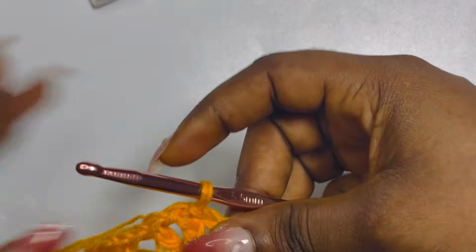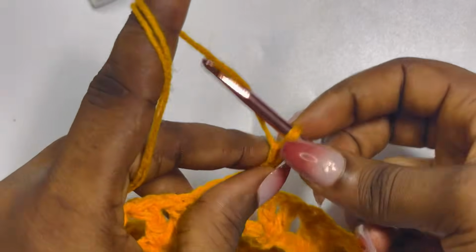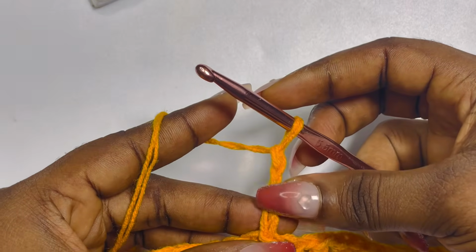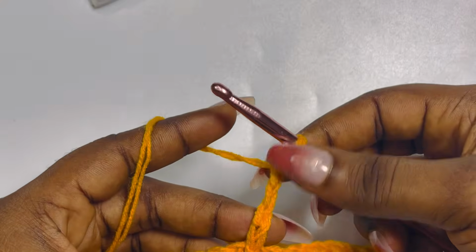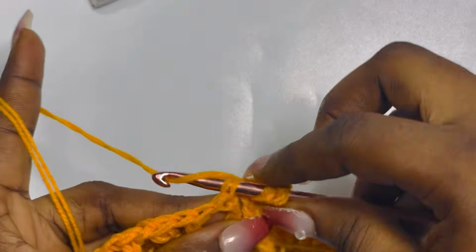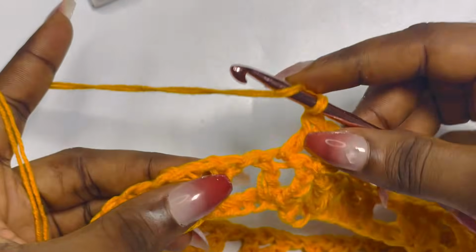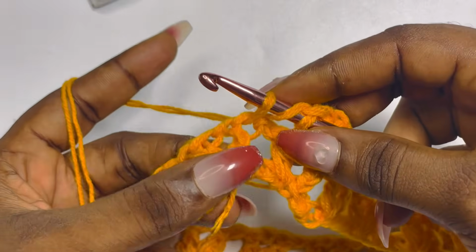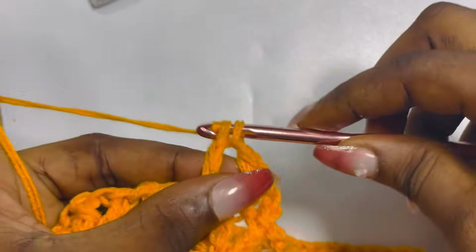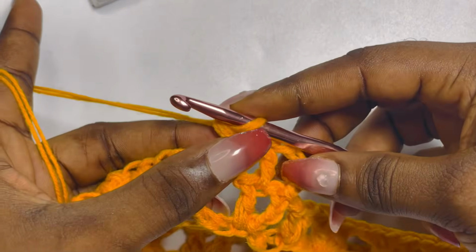So for row 2 we're going to chain 4: 1, 2, 3, 4. Remember, this first 3 chains count as a double crochet and this counts as a chain 1. So yarn over, skip this chain 1 space and place a double crochet in this next stitch. Chain 1, skip this chain 1 space, place a double crochet in the next stitch, and the next stitch should be a double crochet stitch. Now we have a total of 3 mesh stitches. That's 1, 2, 3. So we're going to chain 5.